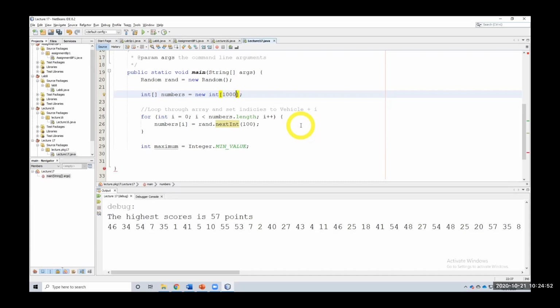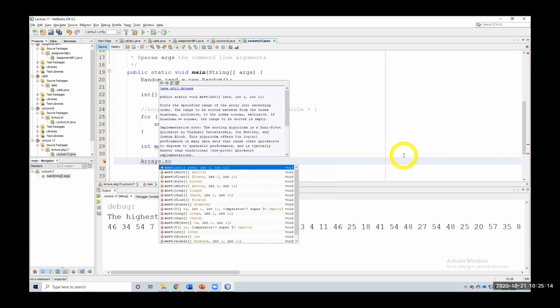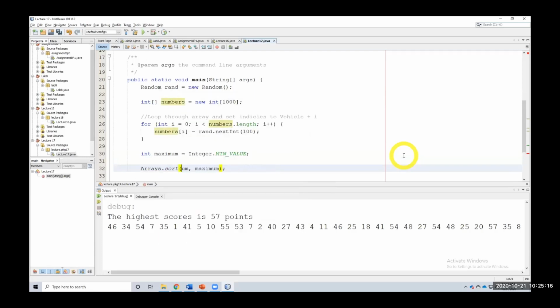So if we sort the array from biggest to smallest, that first one will be the biggest. If we sort it from smallest to biggest, the last one will be the biggest, and the first one will be the smallest. So it makes it a lot easier to do that. So I believe in Java, there's something called Arrays.sort. Yep. And then you just pass in your array, and it sorts your array.